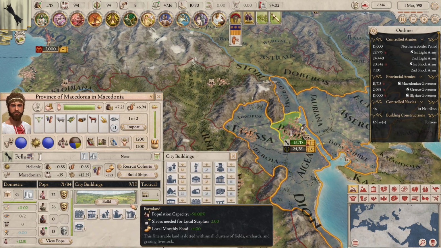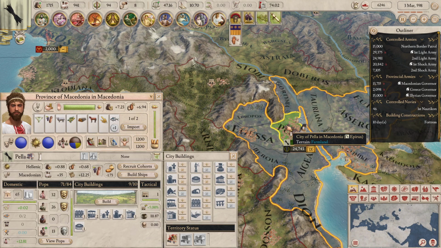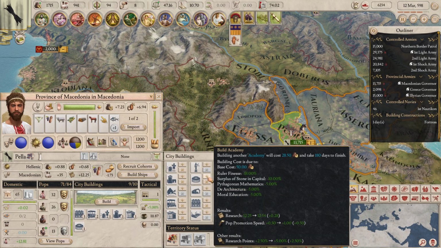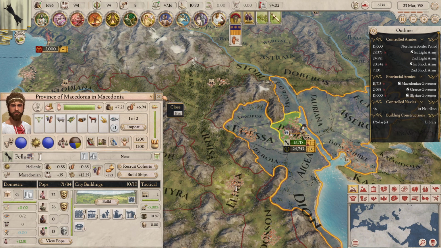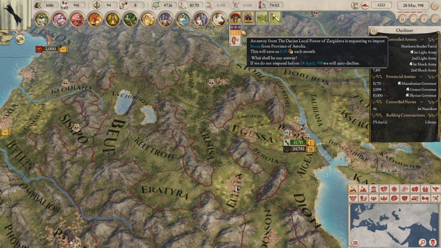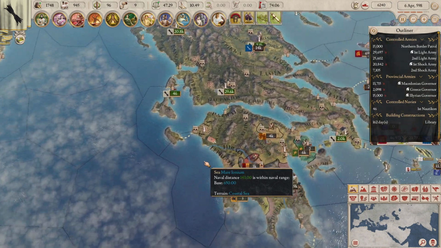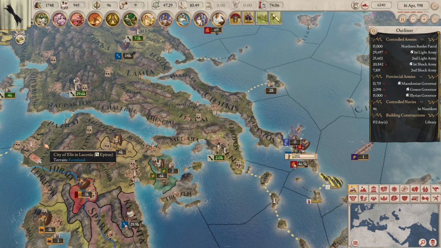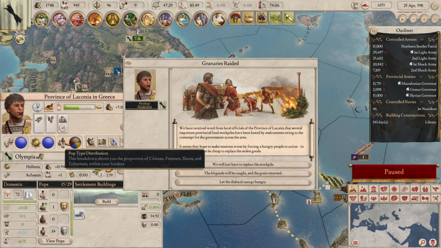Let's see what I can get. What do I need? Probably something... Another library. More citizens. Well, I could go for another academy, really. Gives us more research points, but nah. Let's go for a library. Boom. Another library. Dacian local power of Zagridava wants to import stone from Aetolia. No problem, guys. You can have your stone. That's fine by me. I've nearly got the 100 political influence, which would allow me to entice business investments in the province of Laconia, which would be cool.